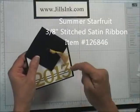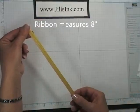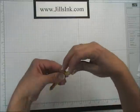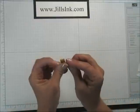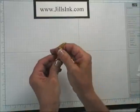And the way we get this all to fringe like that is by taking, this is just an 8-inch piece of satin ribbon. I'm going to fold it in half, and on the end where the fold is, I'm going to tie a knot. And you just want that knot as close to that folded edge as you can get it.